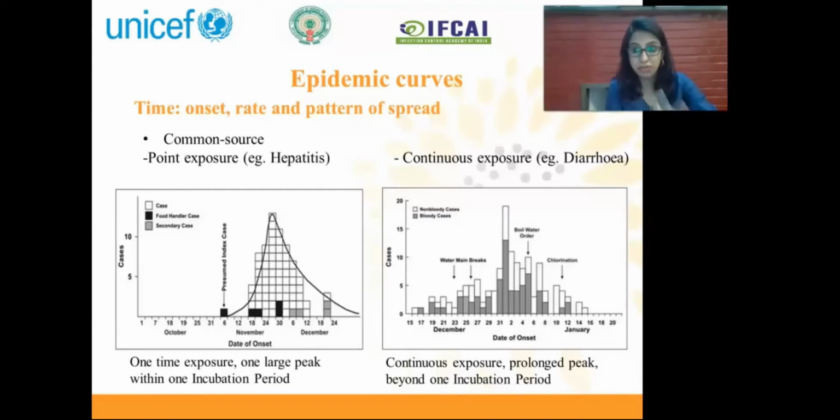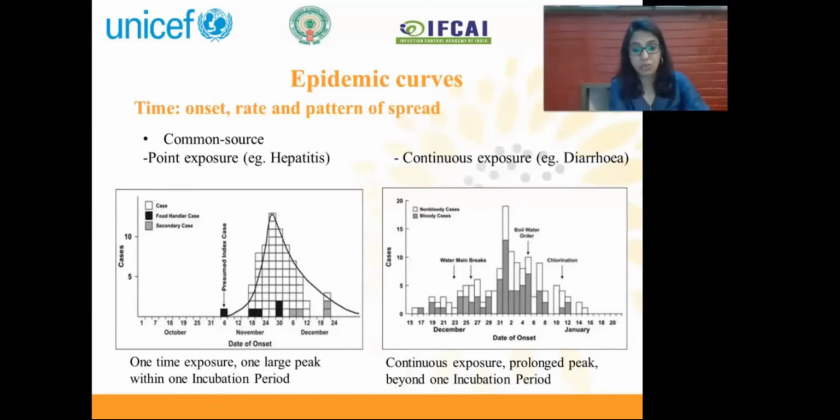So, as I said, you do continuous surveillance. Whenever you see an increase in cases, then you line list them, you record certain information which is relevant, and then you analyze your information. If you make a chart like this, where each day you chart the number of cases, you plot a histogram, and then see how the outbreak is behaving, it will tell you a lot of things.